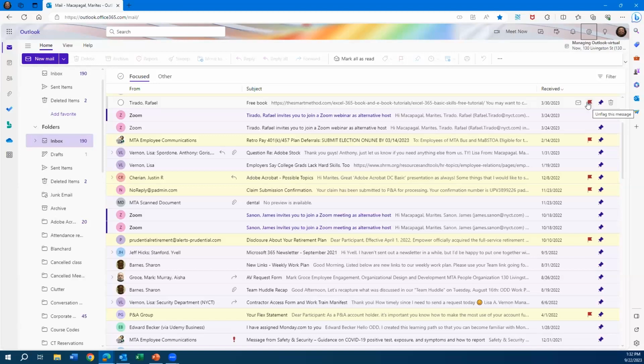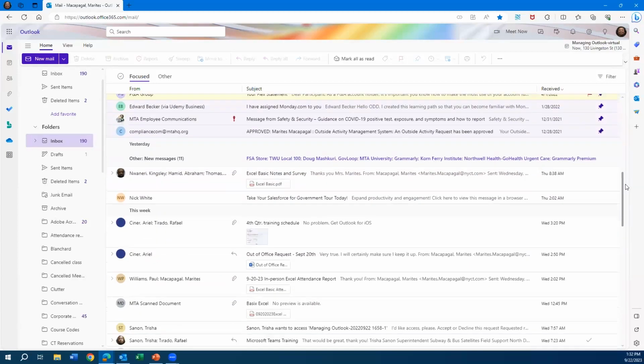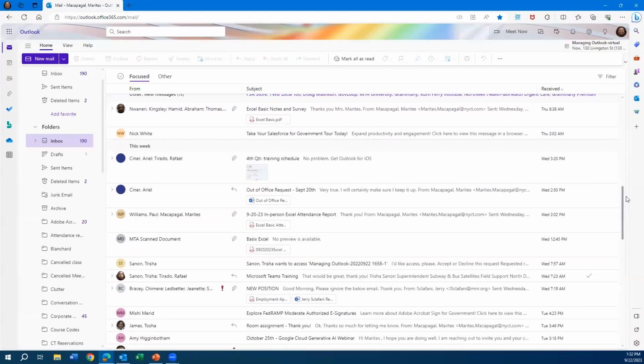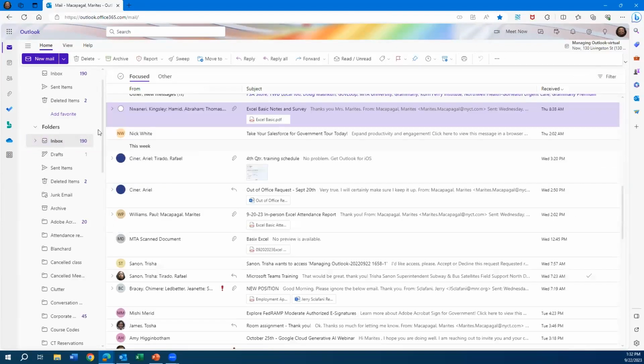So how do we flag an email? So for instance, I am in the app, let's say I would like to flag this email. Okay, so I get this. Okay, so that email, the first one on the list, you notice on the right side in the app, you see these 3 buttons: mark as unread, flag this message, and pin this message.